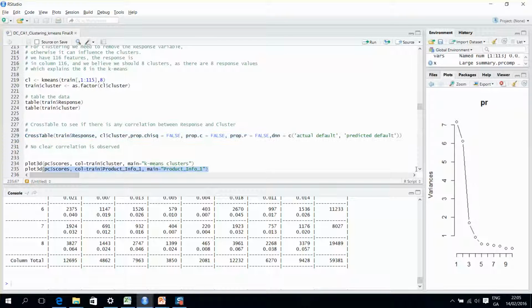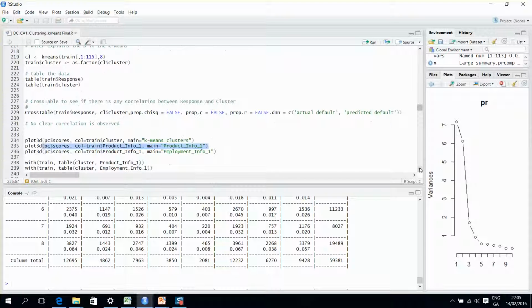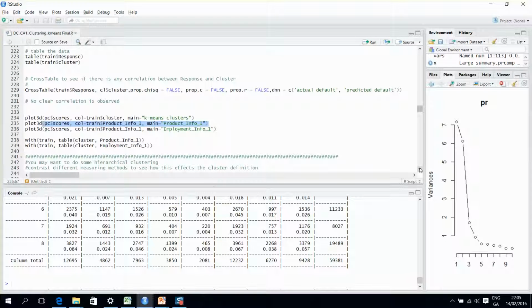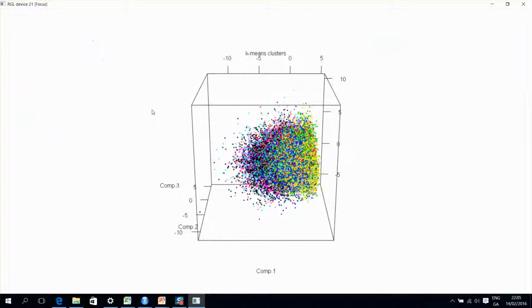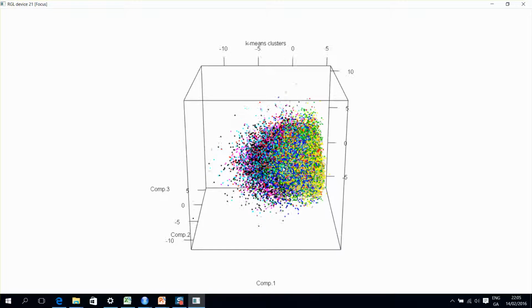So moving on to look at this information in a 3D plot, we can look at individual fields, or we can look at our k-means cluster, and let's just have a quick look at that. Okay, so this is showing us quite nicely lots of colors with our 8 clusters, and we can zoom in here.